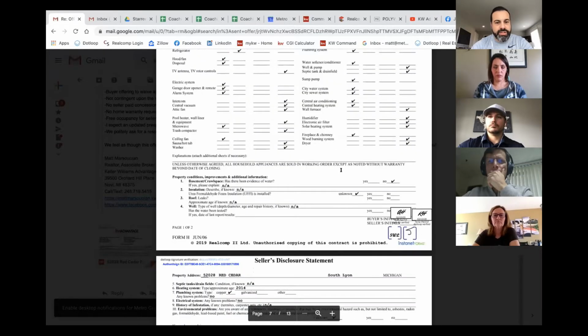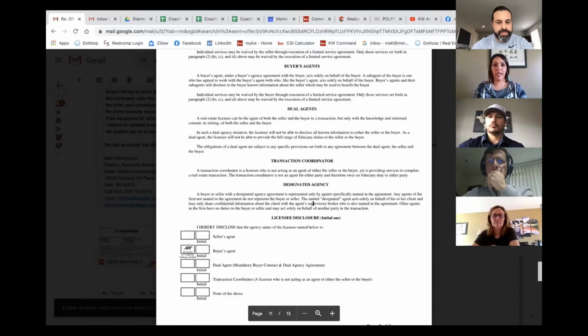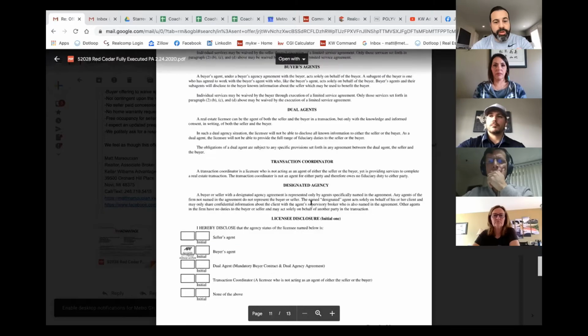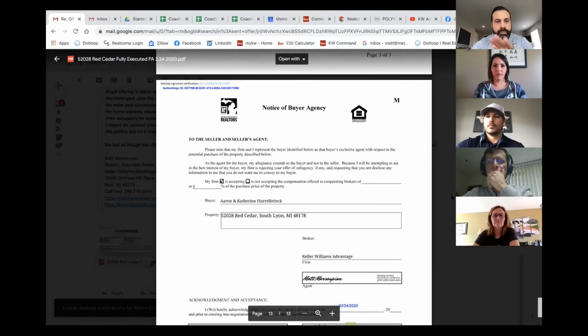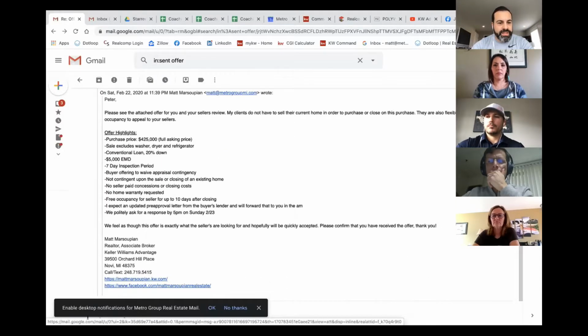Then I've got the seller's disclosure. Then I've got lead-based paint. Then I've got my disclosures. Agency. Yep. And then I didn't have a pre-approval in this one yet because I was still waiting on it, but I put that. My point is that all of that is clean and it's in one attachment. It's dated.